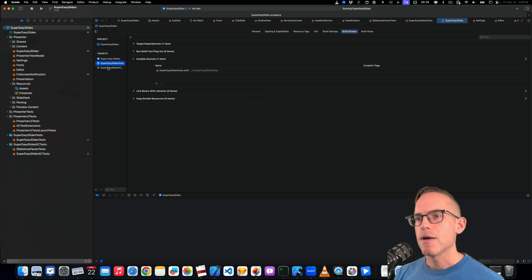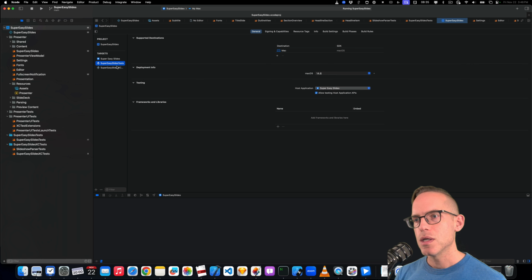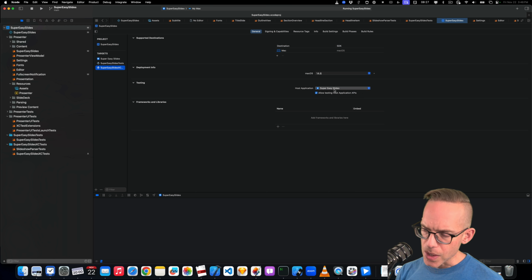And you have to fix that with the unit test target. If you click on either one of these, I've got two tests now. They all have a host application, especially this is a Mac app. I think it's a little different on iOS. And so when we change the name, it doesn't match anymore. And so you just have to reselect it. And that seems to fix the problem.